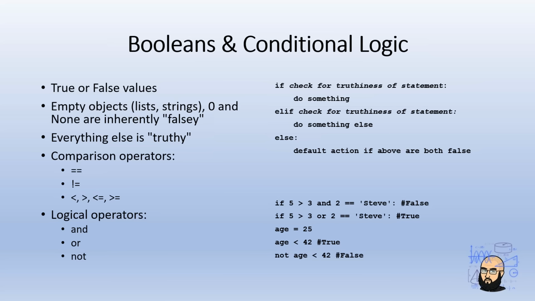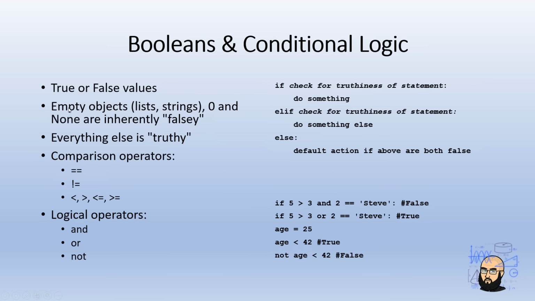All right. So Booleans and conditional logic. Booleans, true and false values. For non-programmers, when I first saw Booleans, I was like, yes, okay, 1 or 0, whoop-de-doo. True and false values are literally the bedrock of all things. Boolean and conditional logic is how you run the world in programming. It's used in for loops, it's used in while loops, it's used everywhere that you want to do anything.